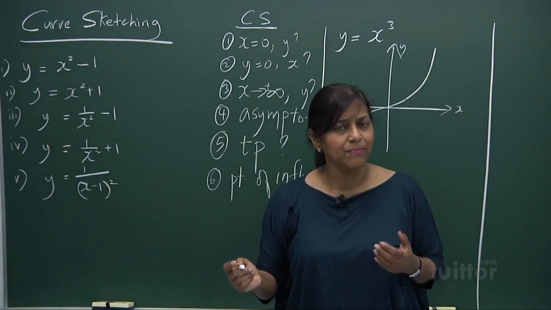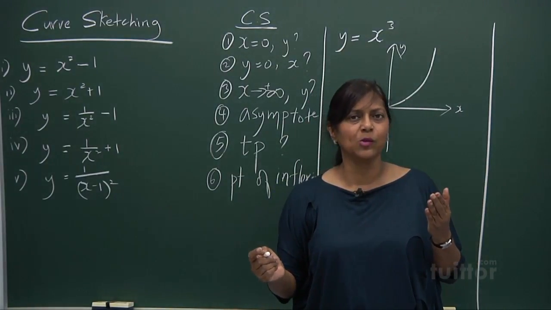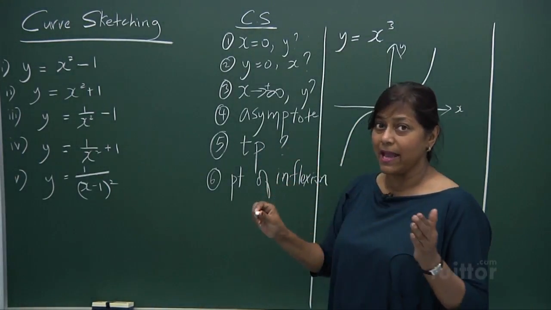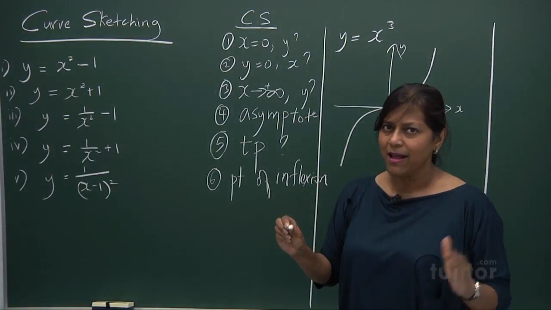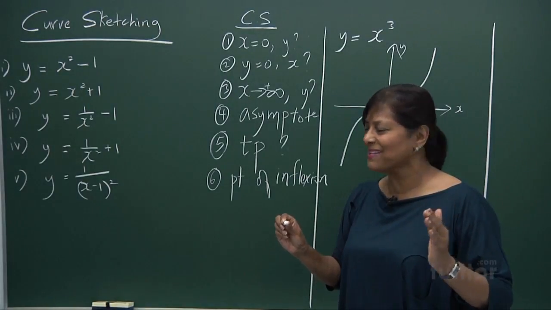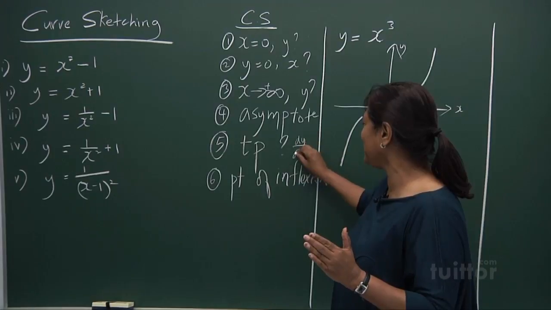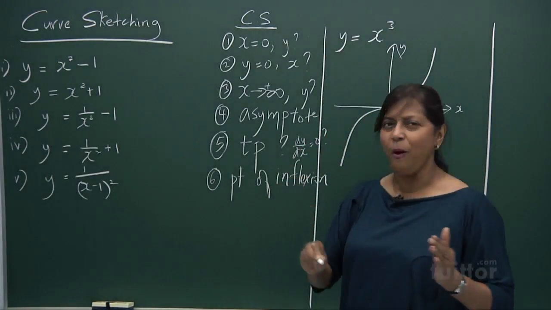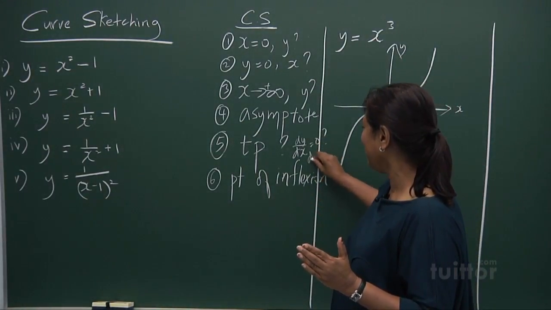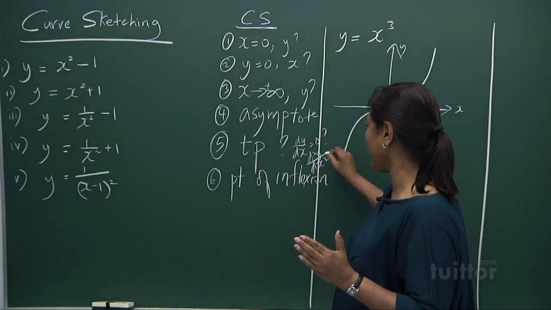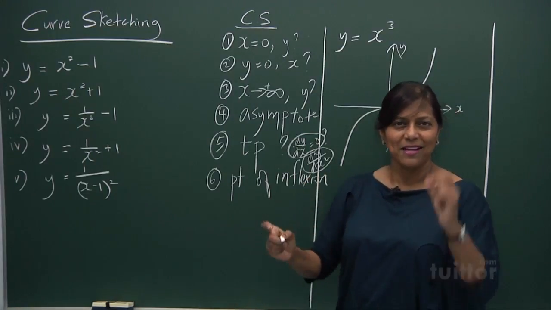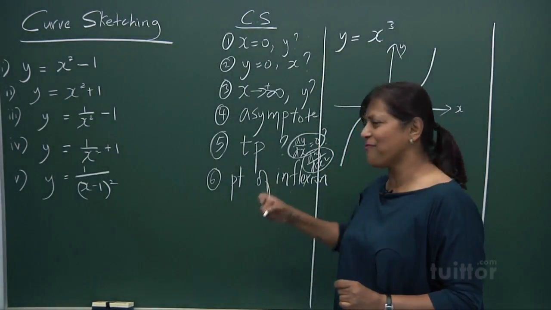A gentle reminder is about differentiation in calculus. When you find turning points, you find dy/dx. Don't worry, those who don't understand; I'm just bringing a little shift to those who are into further maths. You find dy/dx, and when dy/dx is 0, at what point? Then to find the turning point, you look at the second derivative, d2y/dx squared. You look at these two. And if your second derivative is still 0, then you get a point of inflection.